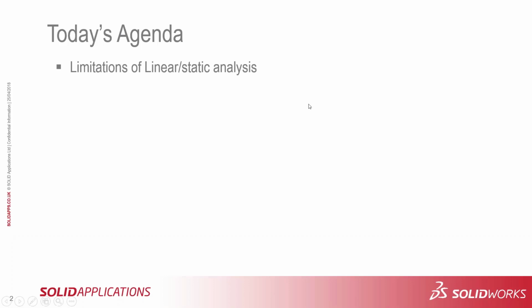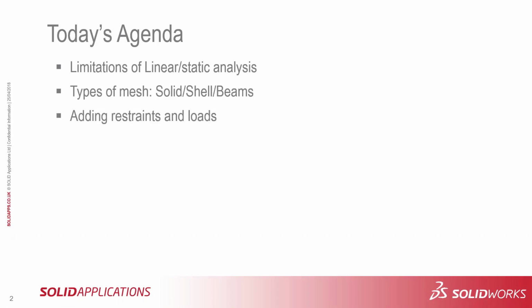So for linear static analysis, we're going to talk about what the limitations are, the realm we work in, what we can and can't do, what types of meshes we have: solids, shells, and beams, and adding restraints and loads, or fixtures as you might call them. That's basically what we do when we run an analysis.